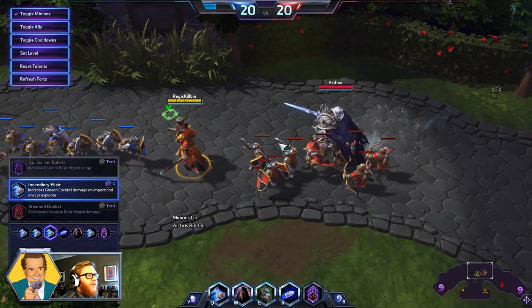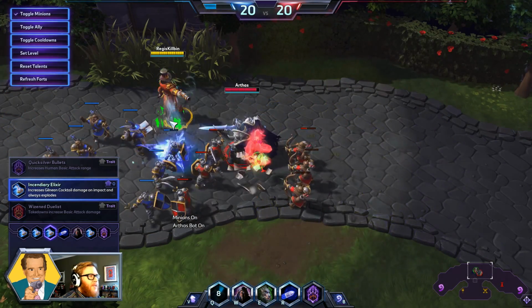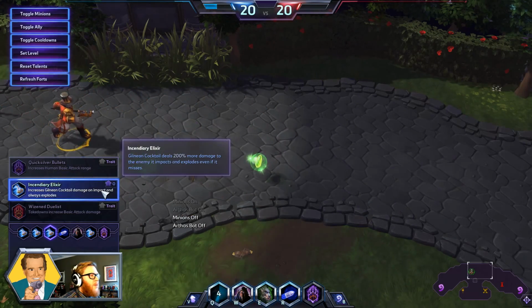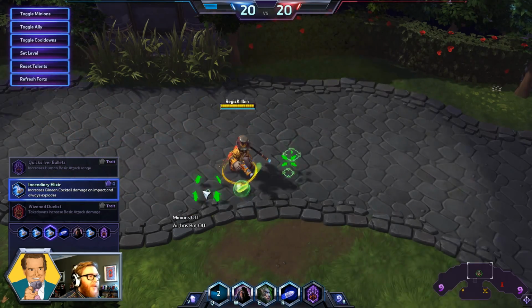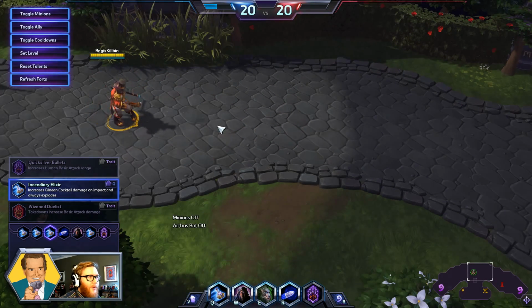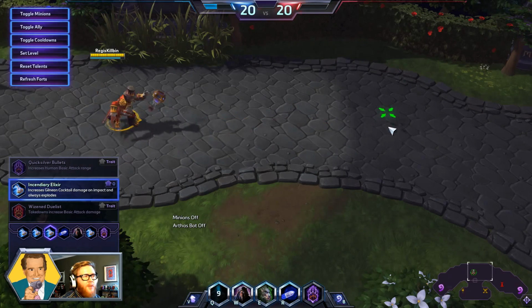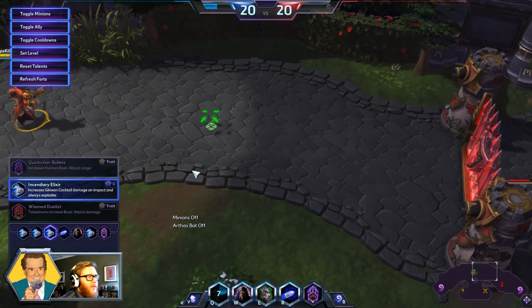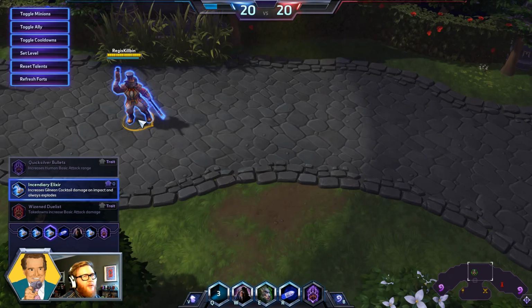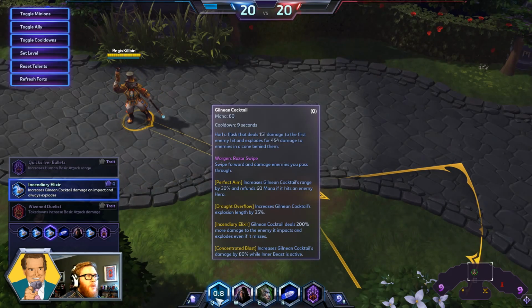So let's hit Arthas with our cocktail here. Yeah, so we still hit for quite a bit there. But also it explodes even if you don't hit anything, so that's great in two regards. Even if there's nothing for you to hit up close and you still want to poke those backline squishies, you can do so, it'll still explode. And that's another important distinction and another huge upgrade to your Gilnean Cocktail.